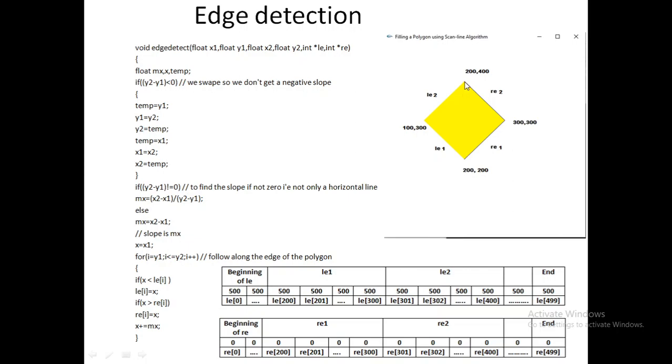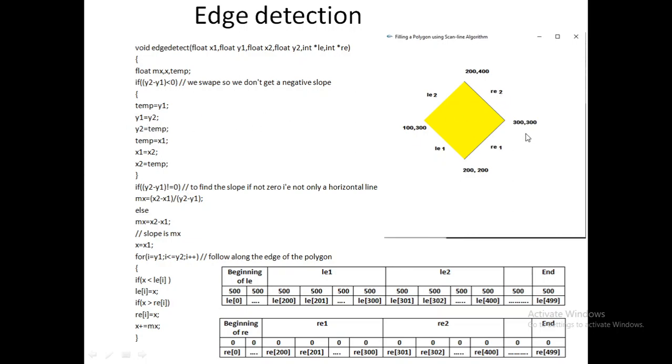If you start deducting from top to bottom, it means the values are in descending order, right? From 400, again the 399th value. Instead of calculating like that, you see the array here, RE2. RE2 is starting from 301 to 400. Otherwise, the logic should be starting from here. The value should be filled here, here, here, here, here, like that. So this swapping will happen only for right side edges.